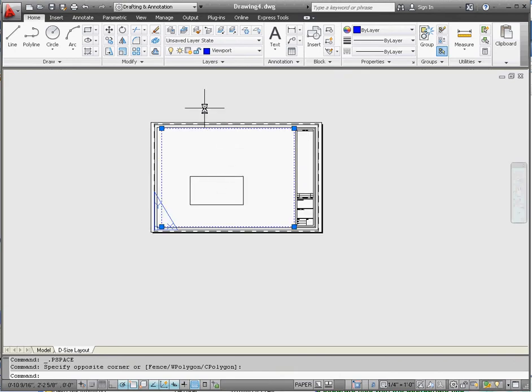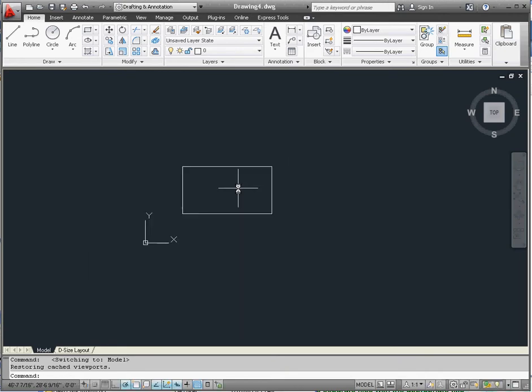So let's clean up our model space template here. This item down here in the lower left-hand corner is called a UCS icon. Let's turn that off. That kind of gets in the way. We're always going to be drawing in an X and Y coordinate system. Y is always going to be up on your screen, and X is always going to be horizontal on your screen, so we're going to go ahead and turn that off.